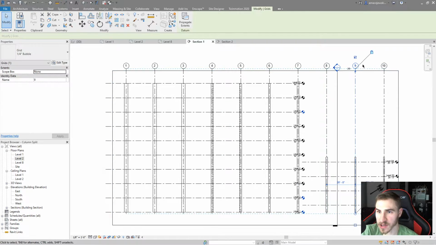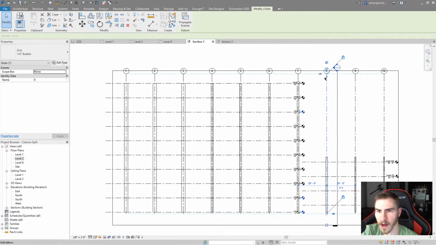And I want to actually change the extents of these grids, not only in this view, but throughout all other views. And so if we're looking at this now, I've got my 3D extents. And now maybe we want these 3D extents to not go all the way up because it doesn't make sense. We want the 3D extents to come down. Well, if I were to move it down again, I'd move all of them. And that's just because they're linked together. It makes sense. They want to play together.